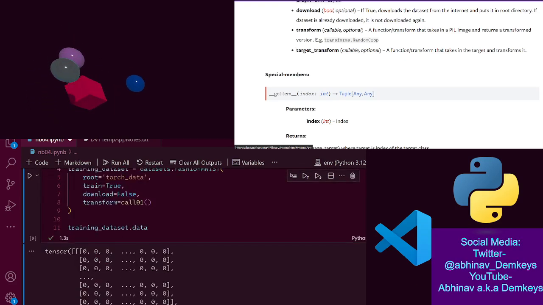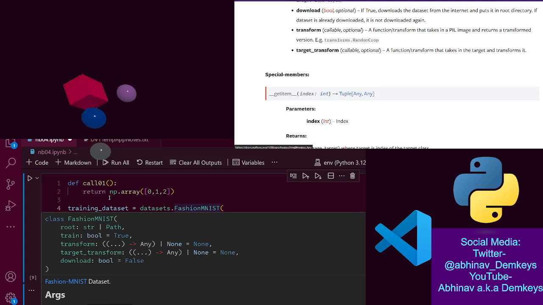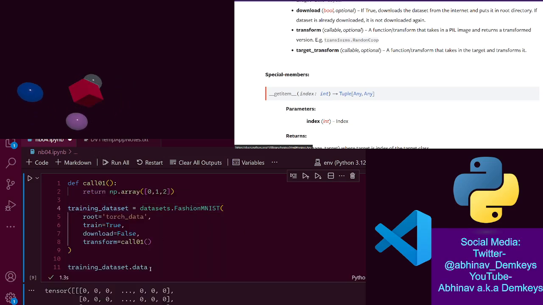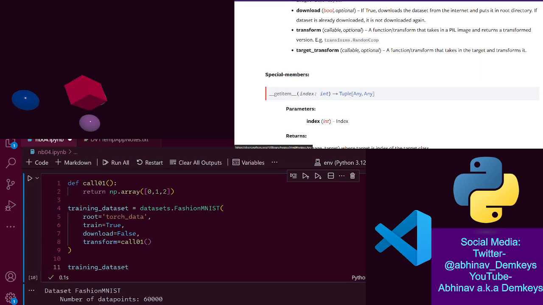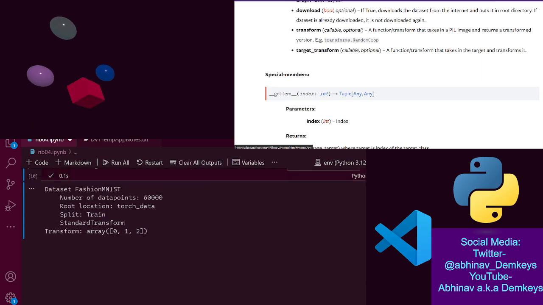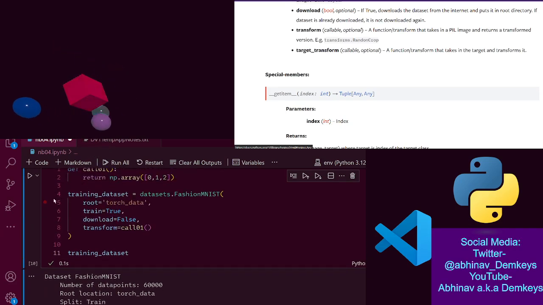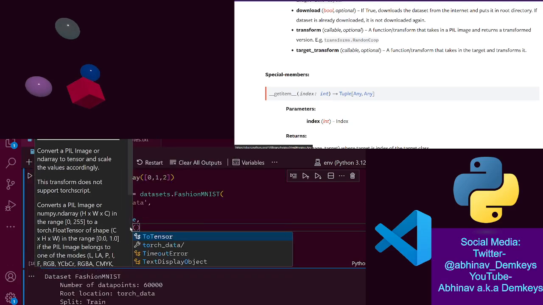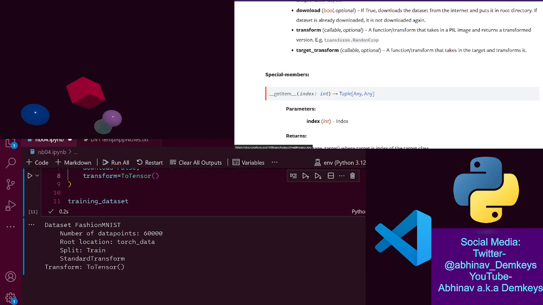It still has the data. It definitely still has the data. So hold up. If it has the data, where's this data that I just put in? Transform array so and so. Okay. What if I do ToTensor? Then what? Transform ToTensor. Okay.